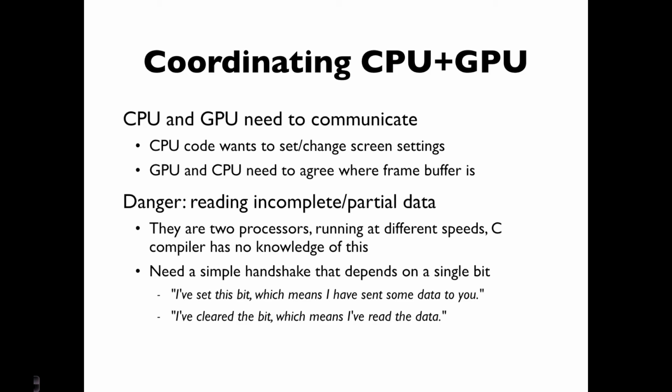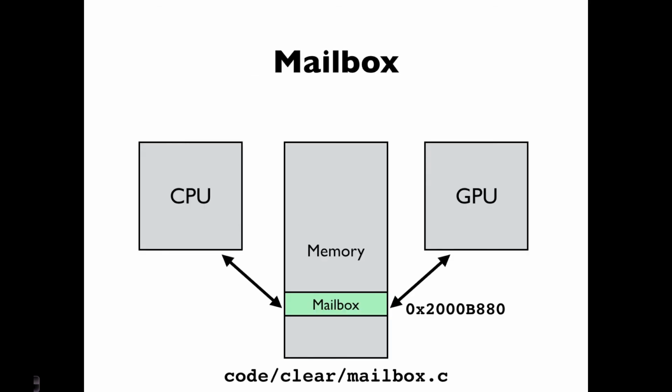Or when does the GPU know that the CPU is asking for anything, like to give it back data? You have this very, very simple handshake. It's a single bit, that's all it is, one bit, that says, I just sent you a message in the mailbox. It basically says, I've set this bit, which means I've sent some data to you. I have put some data in a memory location, go look at it. And then the GPU, when it reads it, sets a bit that says, I've replied to you, go look at it. It's just a mailbox back and forth, and that's what they call it here. So the memory is shared, and then you've got this mailbox location here.